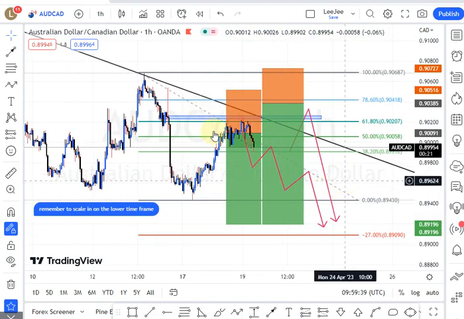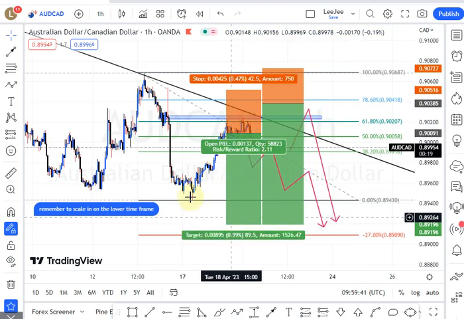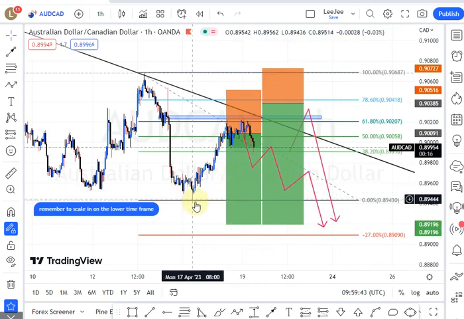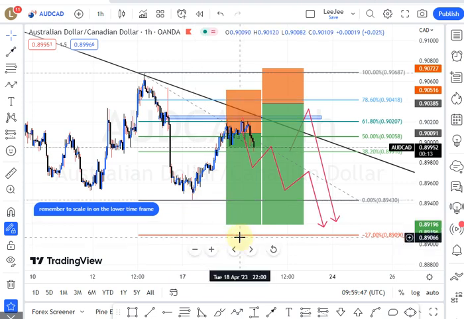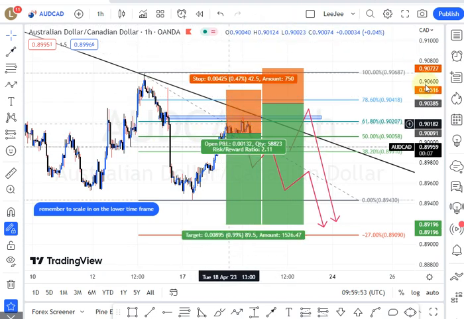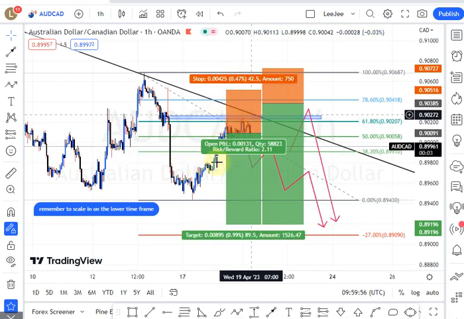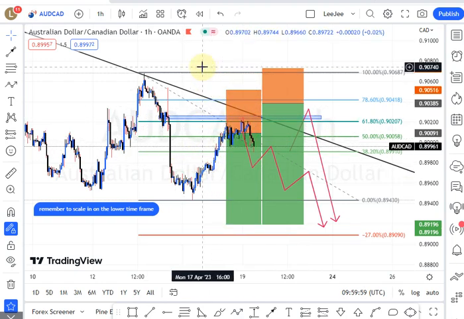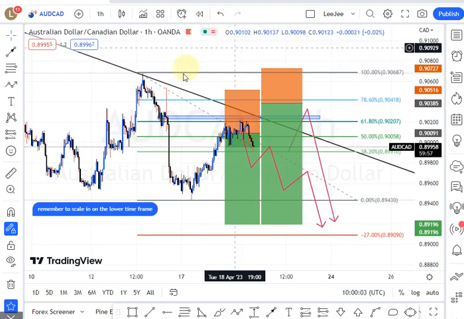At the 15, I'm going to scale in for more profits until price reaches down. Of course, I said we should be targeting this zone. But then I want to target that 27 zone. So still in profit. So this is what's happening. I've been in this trade since yesterday, about 20 something hours, and it's been playing out.